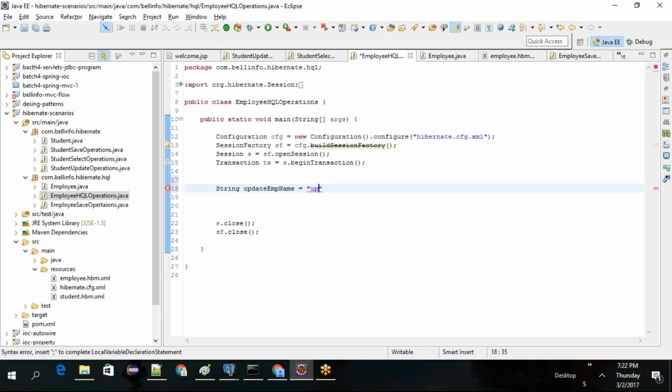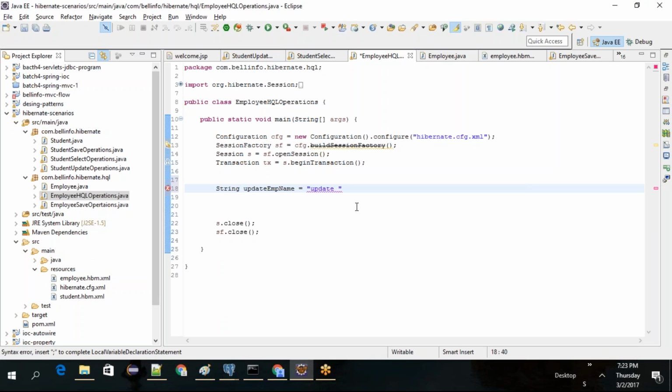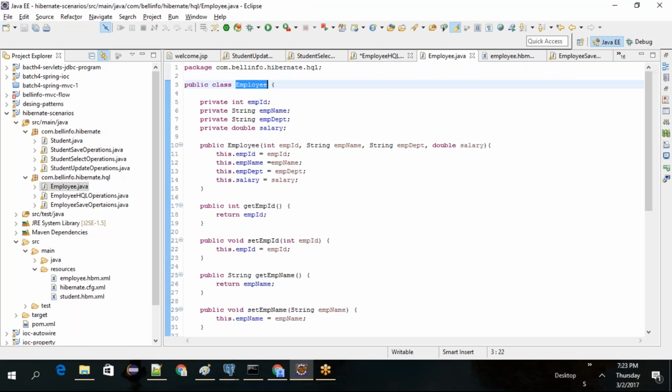You're not going to use these table values. You're going to use your object values. Okay. Update Employee, your object, the employee object.